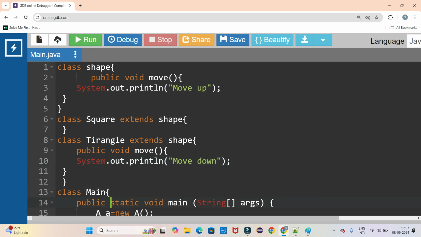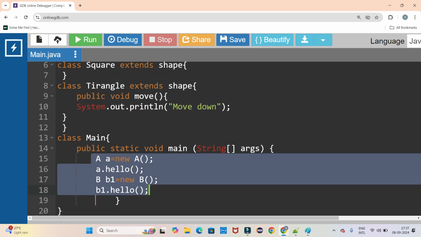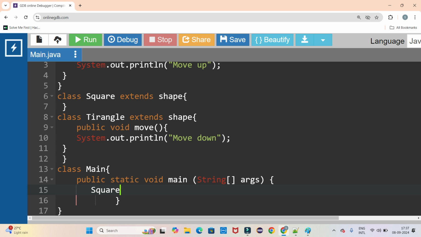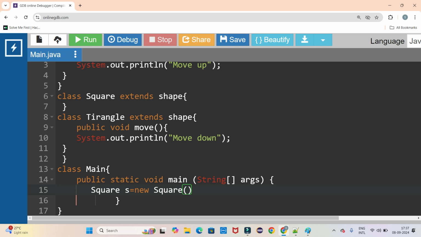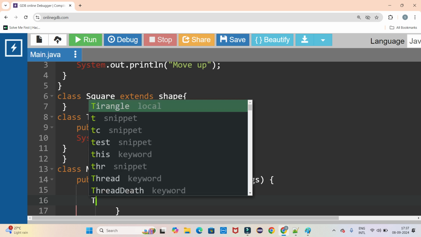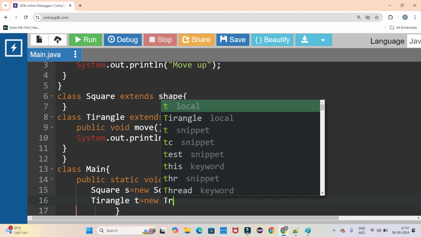Now if I call this, like square s equal to new square, and triangle t equal to new triangle.